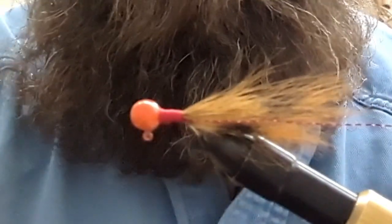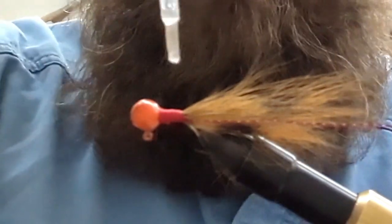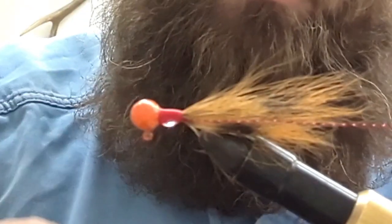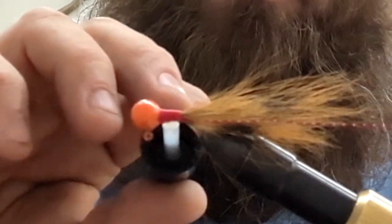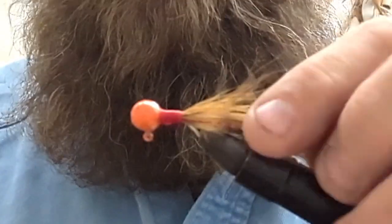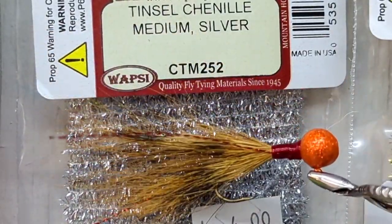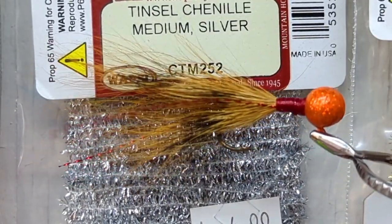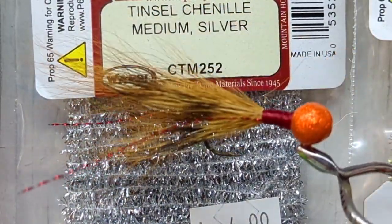Clip that. One thing I'm gonna do a little bit different here is I'm gonna put the Hard as Nails on all that thread right there. I'm gonna pull that flash back there about even with the end of that hair and clip it back there. All right, there's our squirrel tail jig. Fox squirrel tail, orange disco head, red thread neck. We're fixing to go catch fish on it.